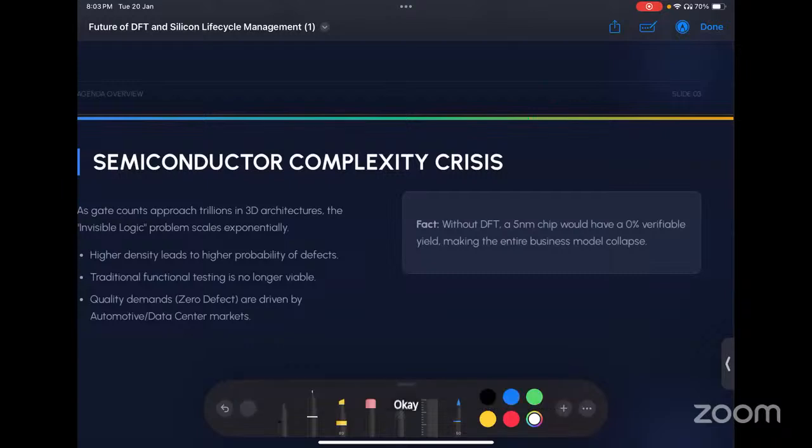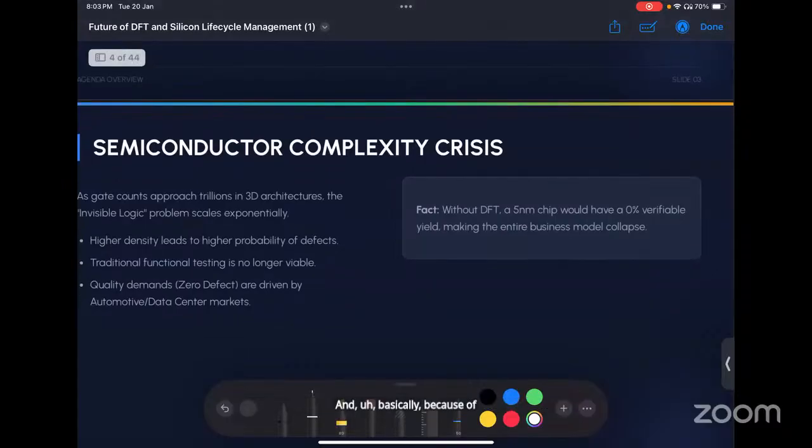As you might have seen in the previous lecture, because of scaling, the entire SoC has billions of transistors. Because of this high density, there is a possibility of defects, and it is a very small design.